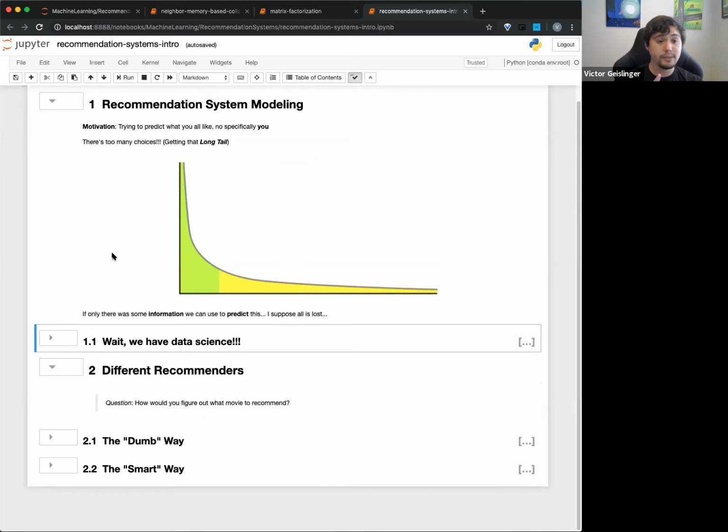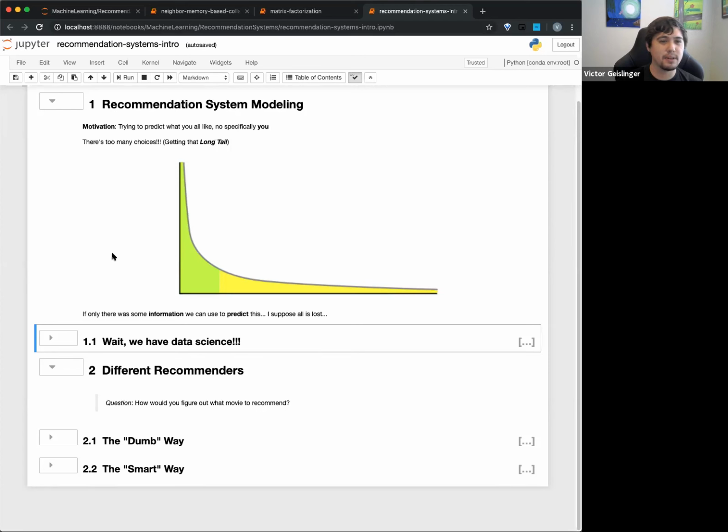Yeah, good. So what movies have you seen in the past, right? What movies have they liked in the past? That's an important aspect. What are some other ways we can judge what movies to recommend? For example, let's say they watched Harry Potter in the past. Well, they likely will like the next Harry Potter movie, right? That seems pretty logical.